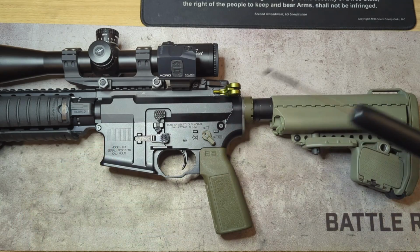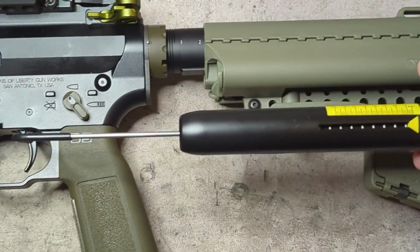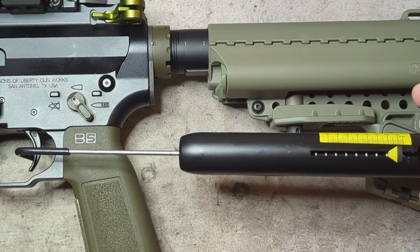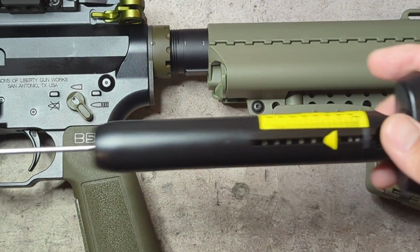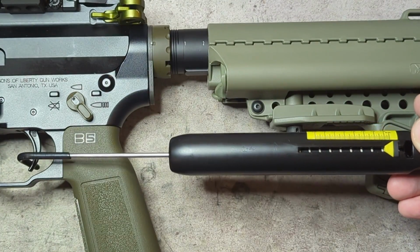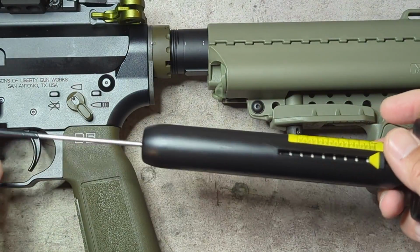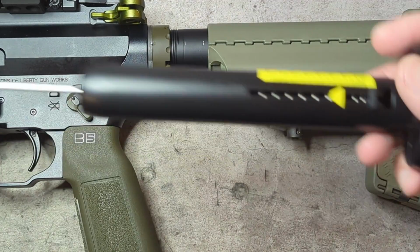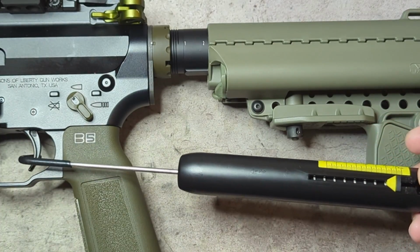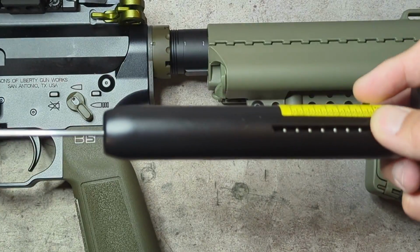So let's see, I'm going to try to zoom in a little bit here so you guys can see this. When I pull through the first stage and hit that wall, that's stage one, and as you see, it's about 2.5 pounds. I think I did end up pulling a little bit too far. So a little over 2 pounds. I think that's probably closer to being accurate. A little under 2.5. Between 2 and 2.5. So that's your first stage.